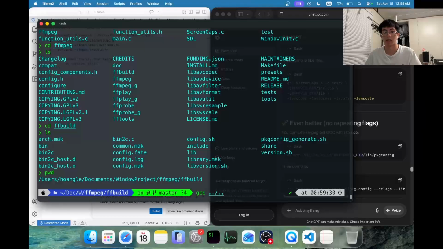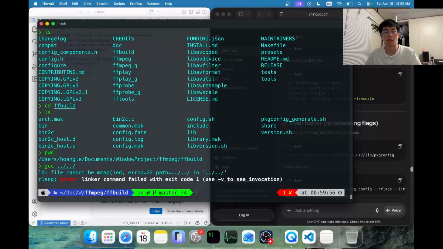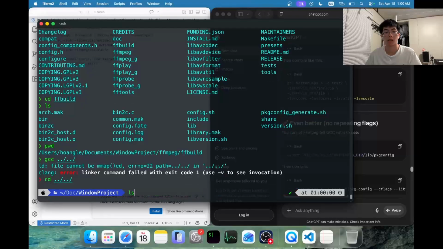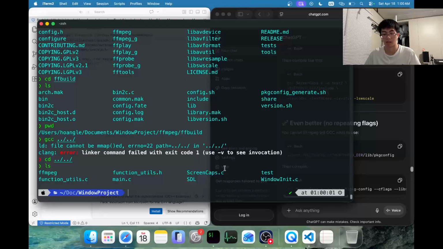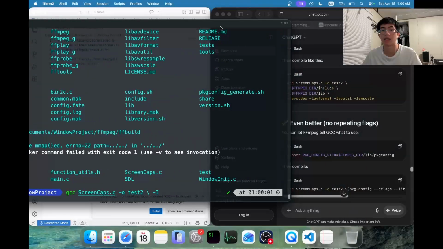You can have a shortcut for all of this by using it like this. gcc, oh wait, cd. Yeah, you can have a shortcut. gcc screencap test2, then you separate it. You need the header file using -I.